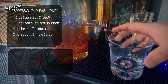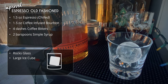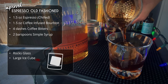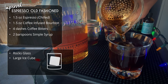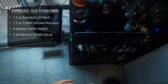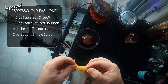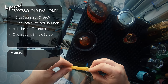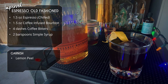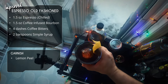Excellent. Okay. Grab a rocks glass once again with another big, nice, clear ice. And then let's strain into the glass. And hopefully this time around, we have created something much better. Let's garnish the same way with our nice lemon peel. Express it. Give it a twisty twist. And place it on there so it looks pretty. And there it is. The Espresso Old Fashioned. Did we succeed this time?